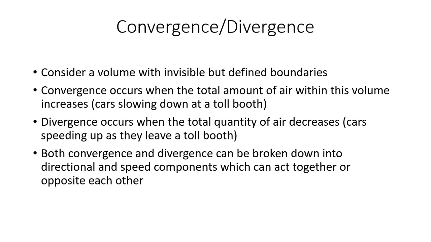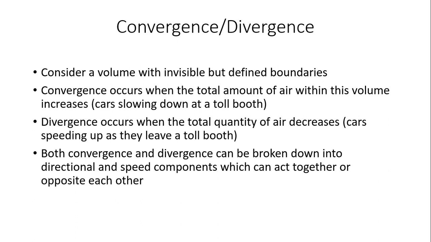Divergence, on the other hand, is the opposite effect. This occurs when that total quantity of air tends to decrease or spread further apart. For divergence, I like to use this analogy. Let's say you went through the toll booth, you paid your toll, and now you're starting to accelerate again on the other side. Meanwhile, the cars that were ahead of you that already paid are accelerating, increasing their speed well far away from where you're at. So we have a spreading apart of cars. This is known as divergence, a spreading apart of the air.